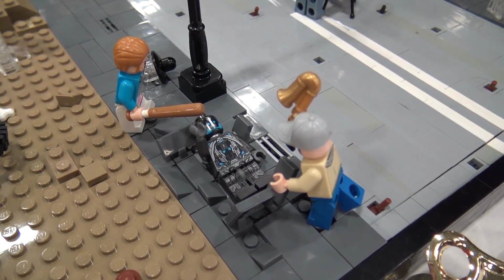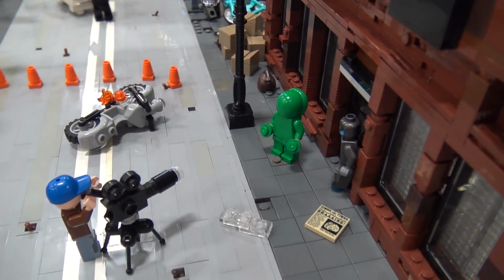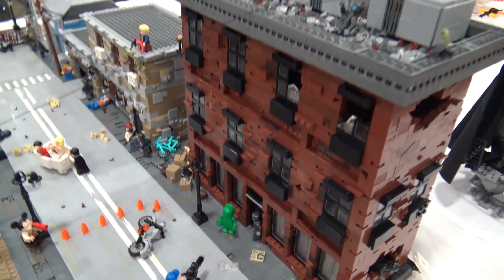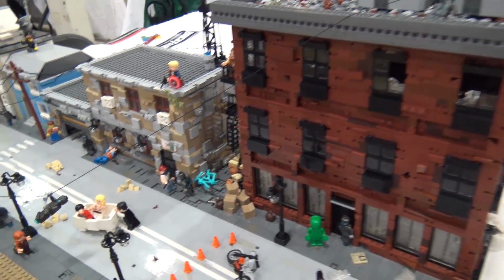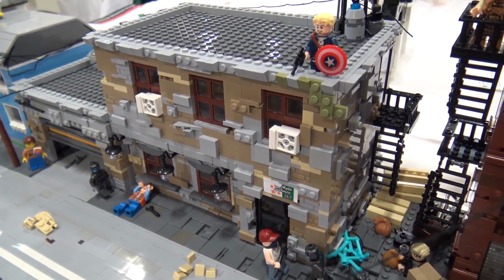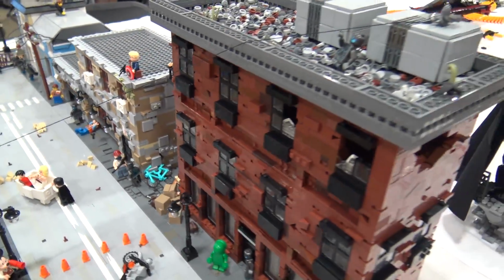But onto my build, I had a lot of fun with it. I came on a little bit later. I'm mainly a castle builder, so it was fun to try to build a modern building this time. So I went for a garage and an apartment building. Overall, I tried to maintain the techniques that I've grown comfortable with, but adapt them slightly to be more suited for modern architecture.